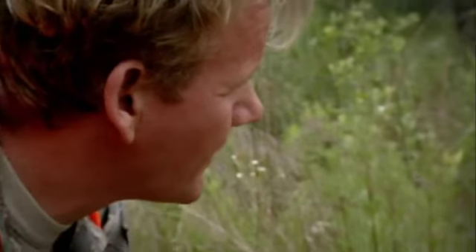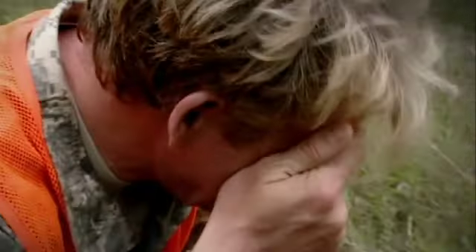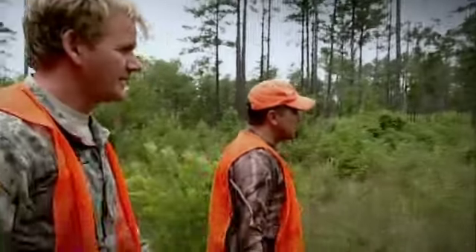We'll just shoot him, then we'll have to move back to the truck, get the truck, load him up, and then go through the whole process of preparing him to eat. When we get to the cage and that pig gets out of the cage, our drill will be we'll just jump up on top of the cage. Trapping is a harsh reality, but a clean shot close-up will ensure a humane kill, and the hog's meat won't be spoiled by any stray bullets.